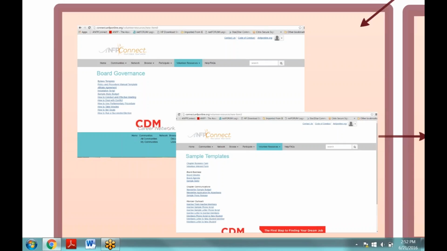And next are the sample templates. These are the various templates that you'll find useful as a volunteer, including board minutes, the agenda template, invite letter to the new students, which I think we'd also discussed earlier. If you were doing a call for volunteers, we have the volunteer interest form, a very useful tool. And just a reminder, these are only samples. If you wanted to download these and edit them as you feel that they're better used, that's fine. If you have your own templates for some of these, that's fine too. These are just here to help if you needed a place to get started.